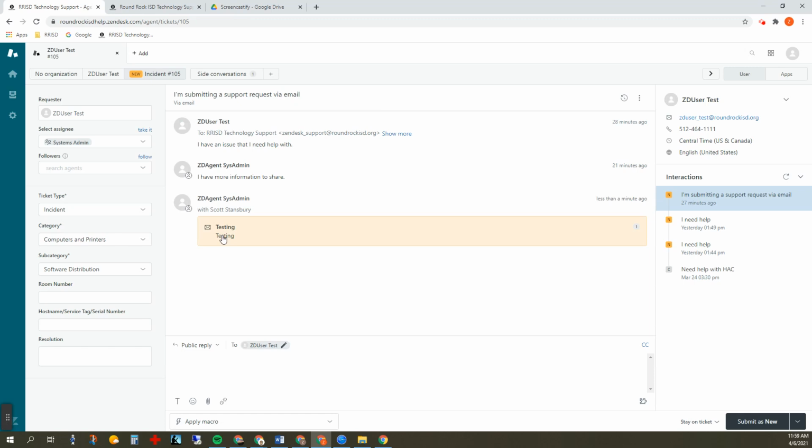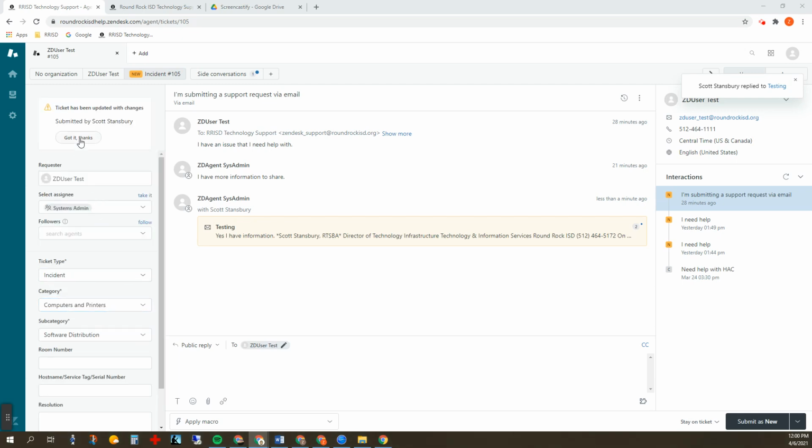I now have an email that I sent to Scott Stansbury, and he at some point will receive that ticket and reply back and say, I have more information, or whatever it is that you were requesting. Then he'll send that information back, and you'll get the correspondence that says, okay, here's the information you were looking for. Now you can go about your business. And this may help you in terms of categorizing, adding subcategory and category, assigning, things like that.